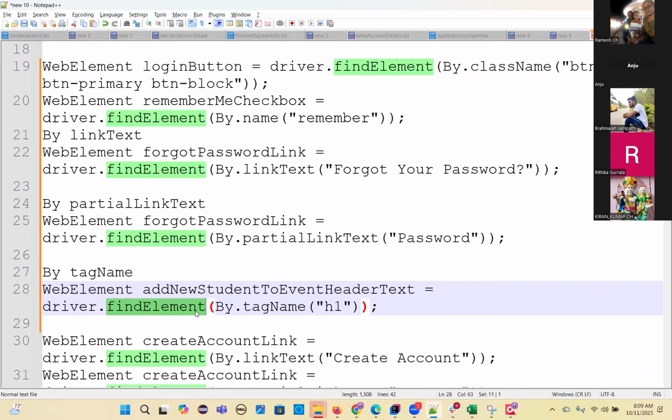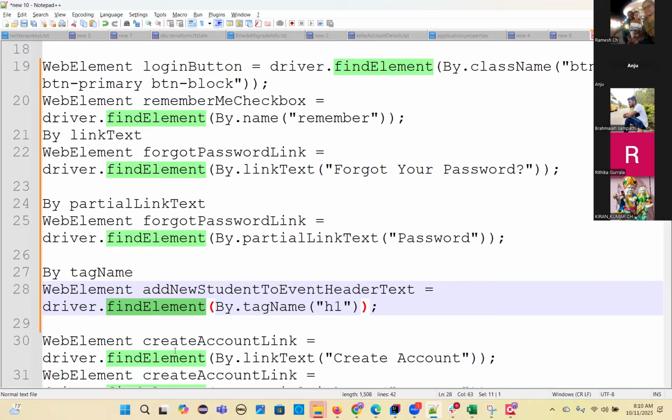But the plural find elements is not going to return a WebElement. It is going to return a list type collection. That's why I'm telling you, list collection and set collection are important. So again, you will use tag name in such cases. If you want to fetch drop down options, you will use the tag name locator, and it will fetch a group of elements.